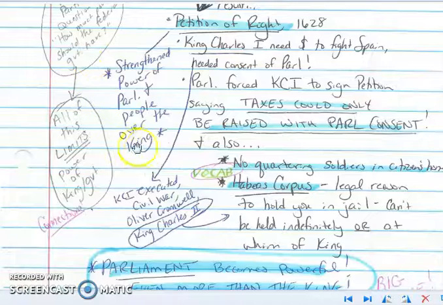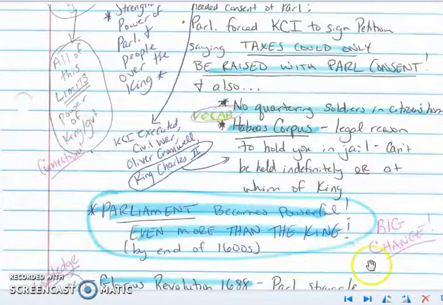And I put a blue note right here, strengthen the power of Parliament and people over the king, that this limits the power of the king or government, that I'm making those connections in terms of looking at limiting the power of federal government in the United States and limiting the power of the English king and giving people more power than what the king had over them. So I made a point to make it really big in my notes. This is a big change where Parliament becomes powerful, even more than the king by the end of the 1600s. Because, yeah, that's really significant.